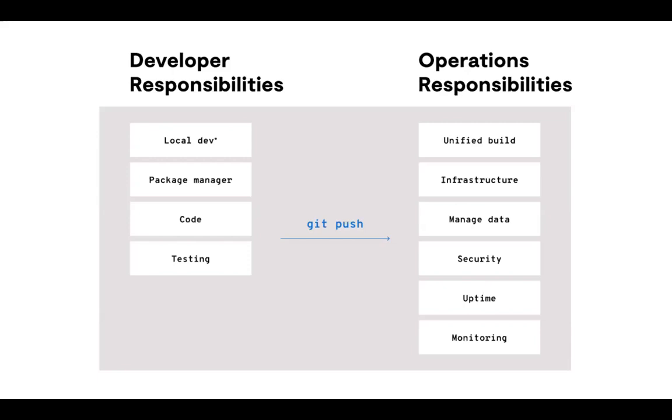And in an opinionated, unified development workflow, the line of demarcation between those two stacks of responsibilities is git push. When I push the code as a developer that I've written to the upstream repository, that's the moment at which I've given over control to the operations side of things. And I expect everything else to happen after that point. This is an opinion, okay? But this is also the foundational opinion behind the GitOps movement. And Platform.sh was an early adopter of GitOps, coming up with that idea as early as 2012.